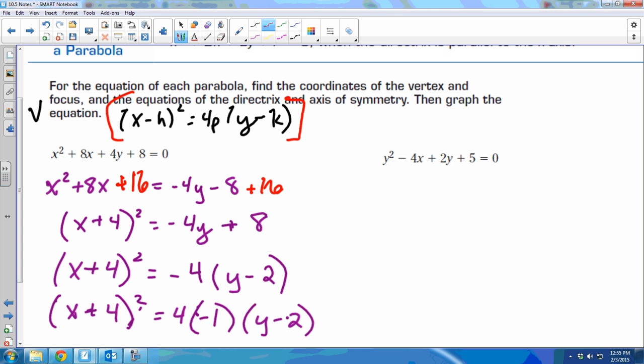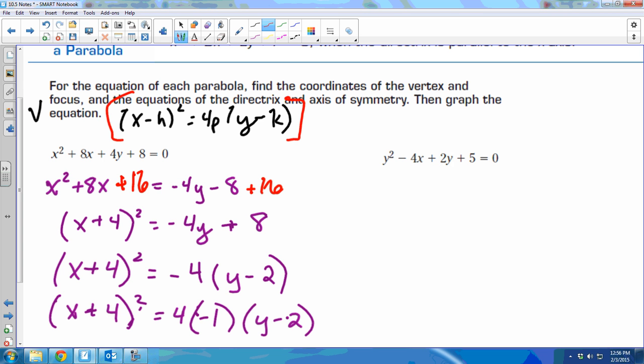I'm not going to do the rest of this because it's just like the other 2. You'd have to go through and find the vertex, the focus, the directrix, the axis of symmetry. It's the same thing we just did. That's all this is for, too. Yes, same thing we just did. Okay, that makes sense. So, I'm not going to do the rest of it. You can do the rest of it on your own time if you need to. There's also another one you can practice with if you need to.